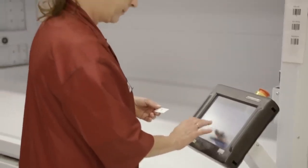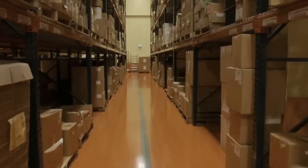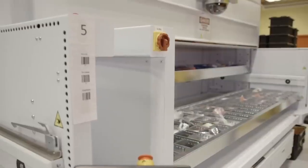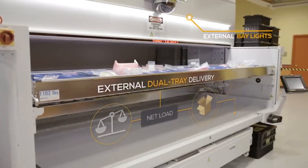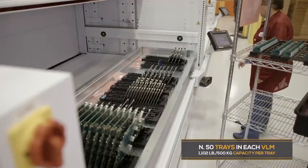The modular system makes it much faster for us to pick the components for kits, because before the operators were walking between sections, looking down rows of aisles, trying to find a specific location. Now the parts get delivered right in front of them. We can actually pick kits for the jobs much quicker, which in turn will help us to get product to the floor quicker and making sure that we've got the right parts being delivered for that particular kit.